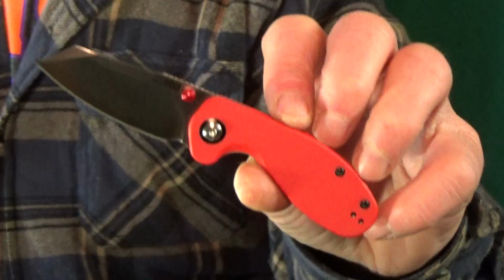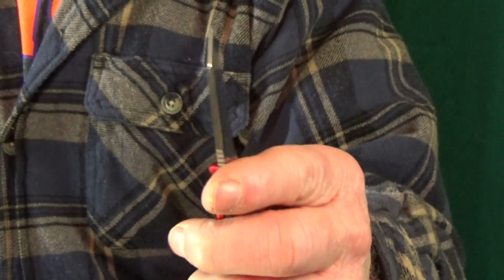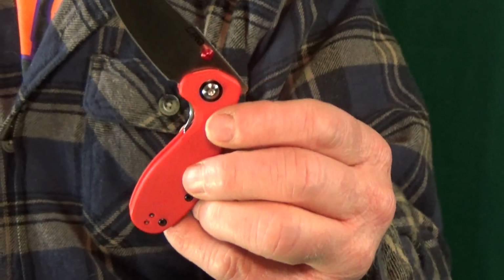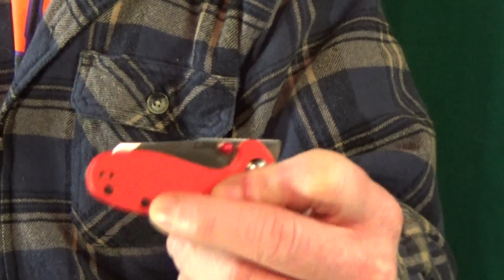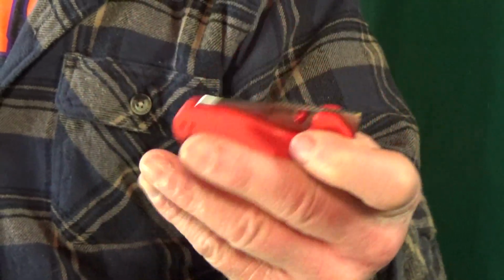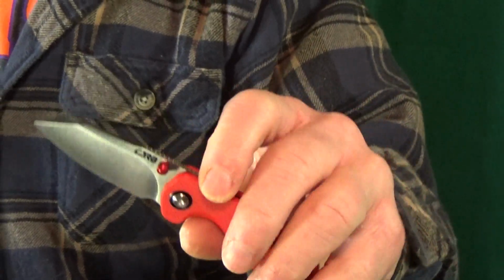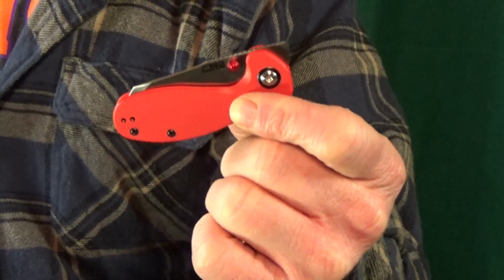All right, coming in at number 6 from CJRB, this is the Mellea. Now, I fully knew that this had a ceramic ball bearing pivot, but I didn't think that this little 2.39 inch blade would actually be capable of dropping shut. It makes sense for a larger blade to drop shut because it has the benefit of weight behind it. But when a small knife can do it, oh, that's just impressive.